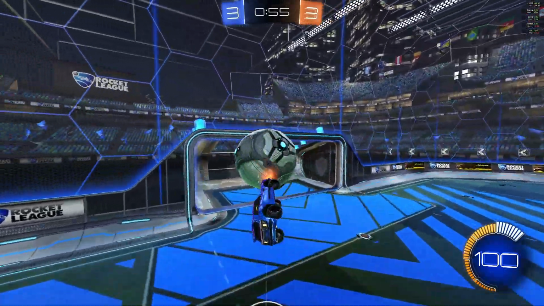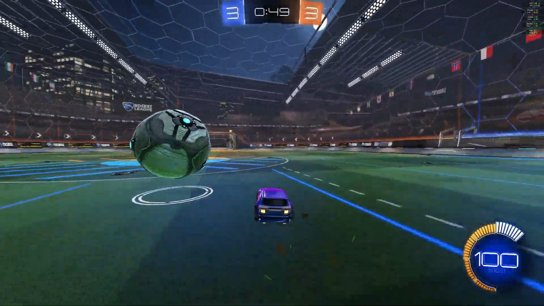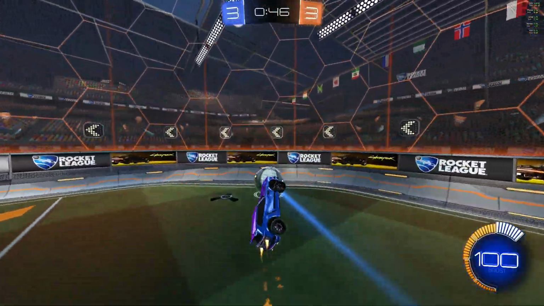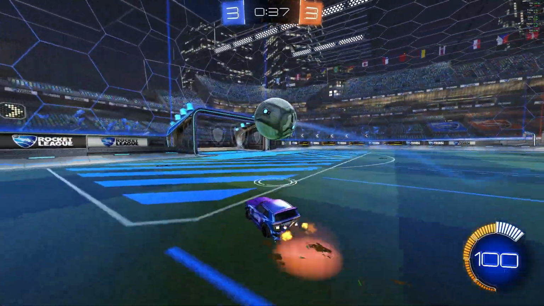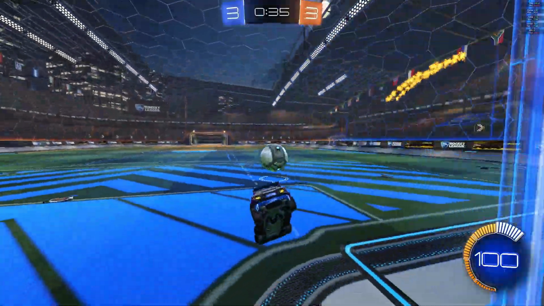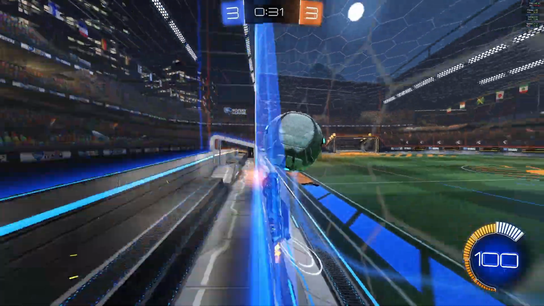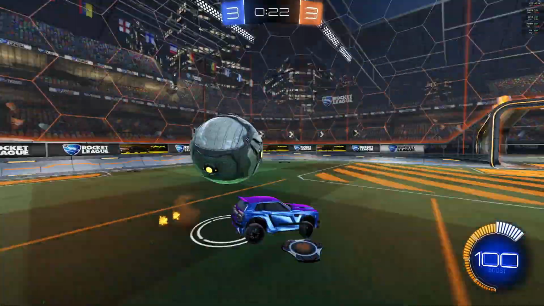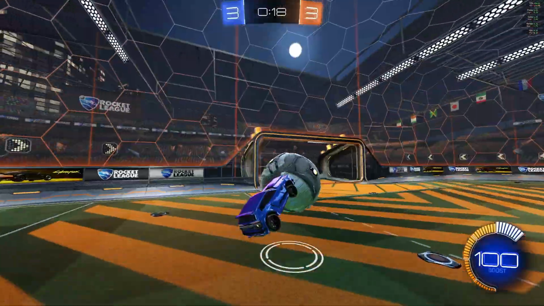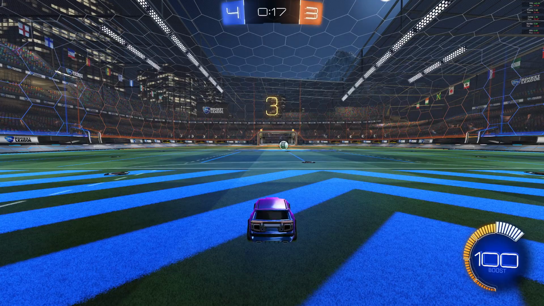So I'm still waiting on a new GPU. So as of right now, I can't really run anything higher than 140 FPS consistently on 4K. But I would say 140 for 4K has slight stutters every now and then, but it still looks just as good as 240 1080p. Alright. And then we bring it in for a goal. Very little drop, but nonetheless, looks great.